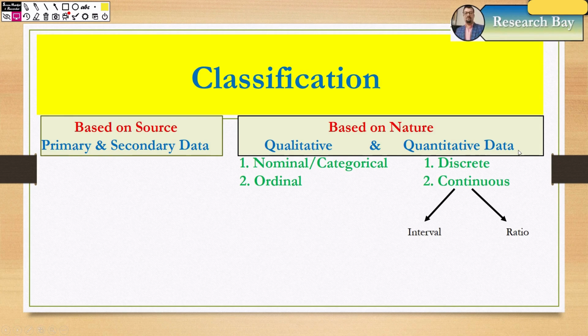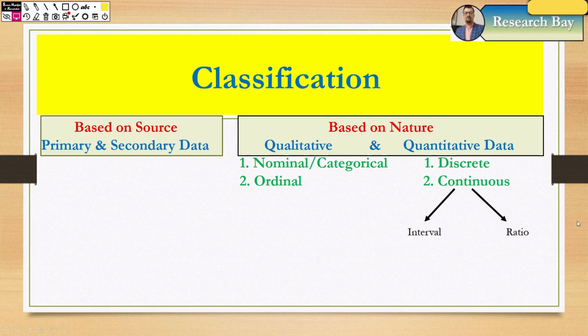Next, we come to quantitative data, wherein we classify it into discrete, which are whole numbers that tell us the frequency of an event. They are not in fractions, they are whole numbers. So, say we want to count how many cars are there in the parking, or how many times you visited this place. In case you are asking how many times you visited this place, there will be a number involved, which is the category of discrete data.